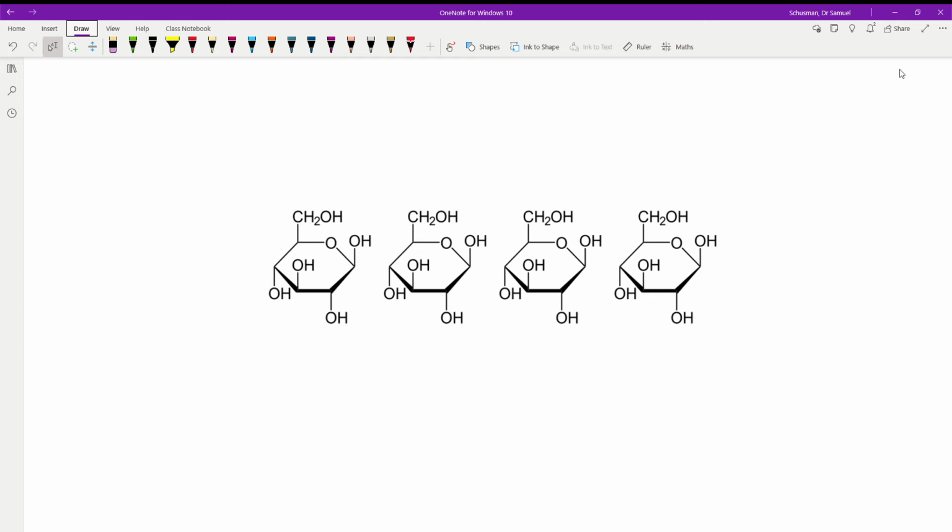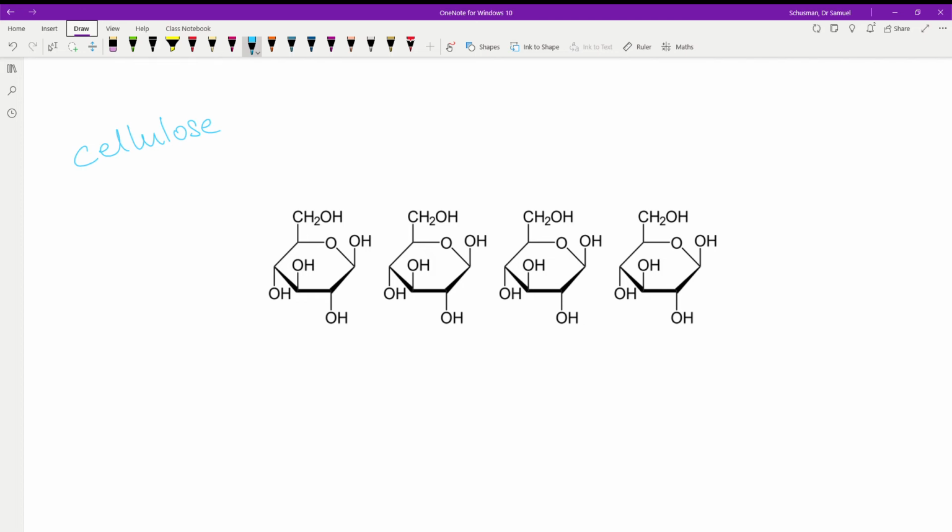The last and almost standalone thing you need to know about is cellulose. Cellulose is also a polysaccharide of glucose. It's formed from 1,4 glycosidic bonds. And some of you may be thinking, but I thought amylose and amylopectin and glycogen had 1,4 glycosidic bonds. You'd be right to say that, but cellulose is made from beta glucose.